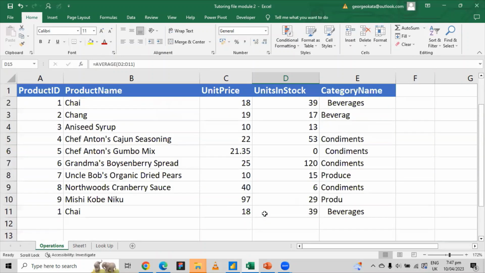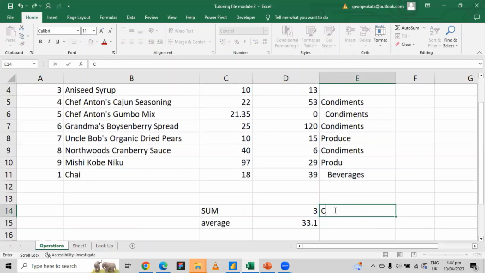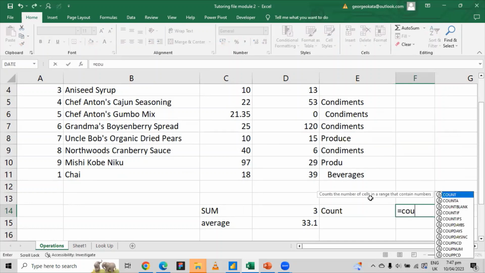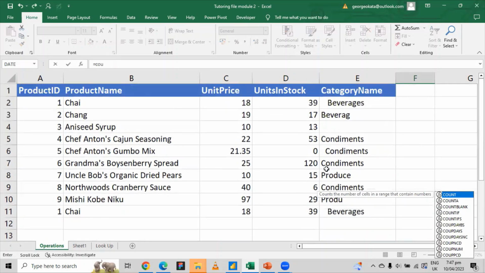Okay. So the next thing we're going to work on is counts. Let's say, for example, we want to count numbers. So let me just show you. We want to count the numbers in any cell that contains a number. Let's say, for example, I know that I've got 10 products. I think there should be 10 products. And I want to ensure that in those 10 products, I've also got 10 unit prices. Let's just say I want to make sure that there's no missing blank. Every product name has got a unit price.